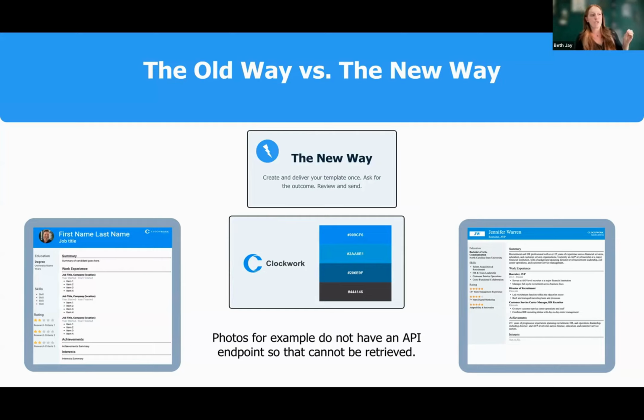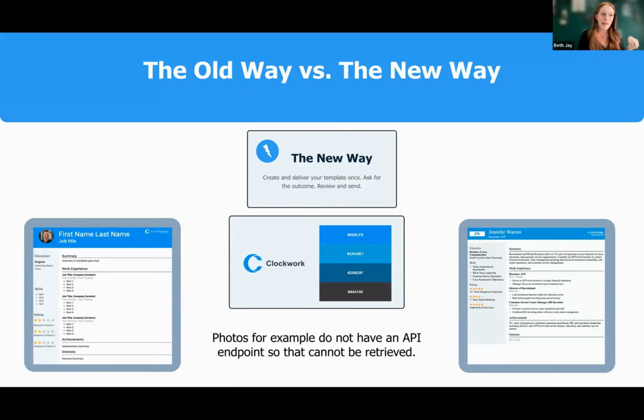For example, here on the screen, I've showed you what kind of things you are going to create in a template. You're going to create your logo, you're going to create your colors, you're going to make sure that it has information so it can look and do things the way you would. You can create a template like I did here on the left. Beautiful Thaddeus is pictured in the top left. It says first name, last name, job title, and all the things that I thought would be very cool to have as a visual representation across the board, no matter what.